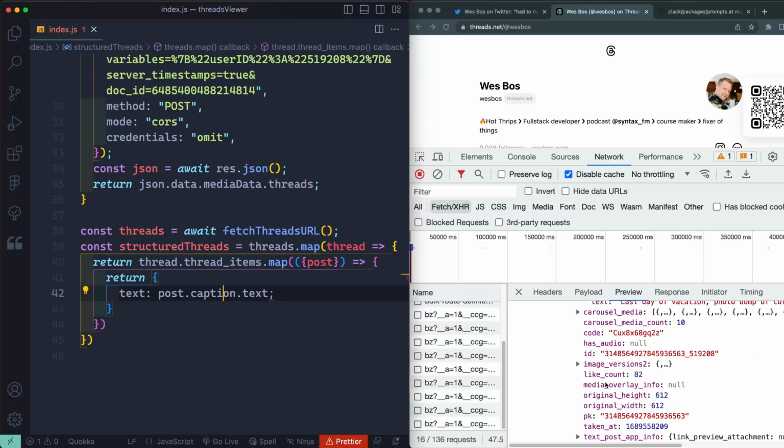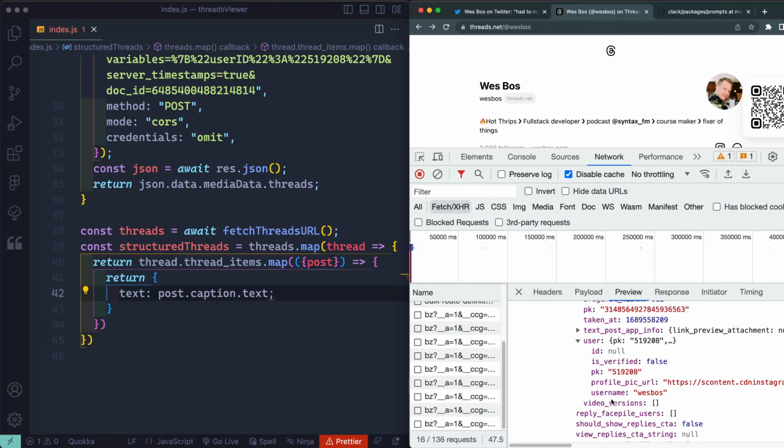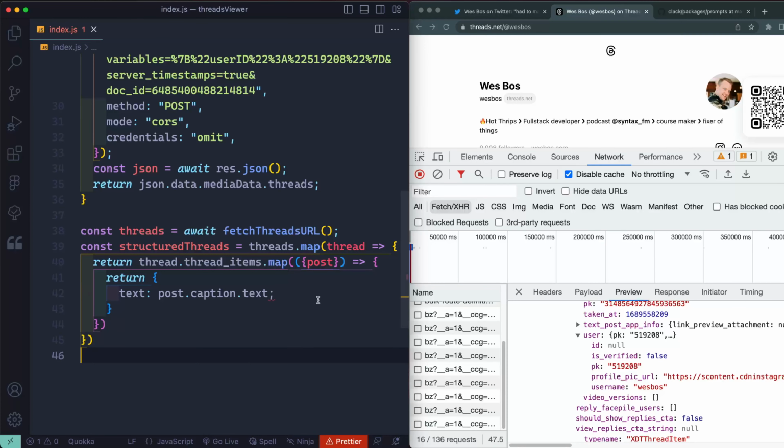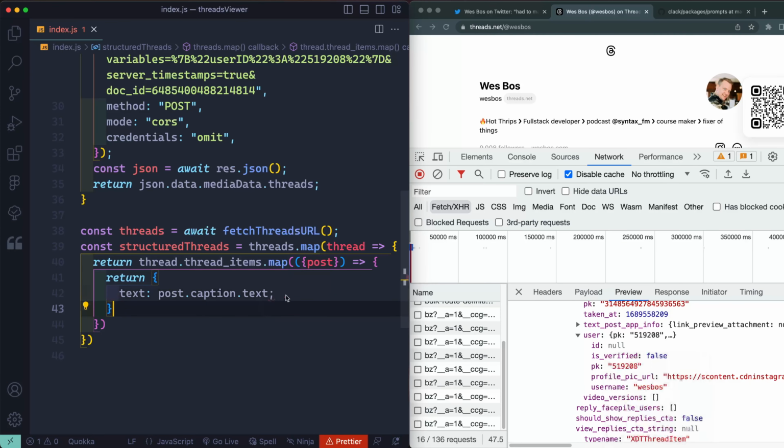Now, if I scroll down here, let's see, we've got a user as well. Maybe we should add the user. We got the user.username. So let's go ahead and copy this as well. Actually, it's just post.user.username, I think. So let's go ahead and copy this down. We'll say user, post.user.username. Now, if we did all this correctly, I should be able to go ahead and console log this, come back over this way and run it once more.